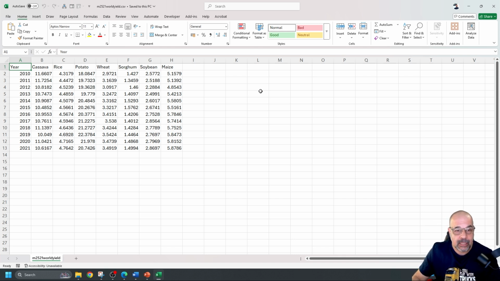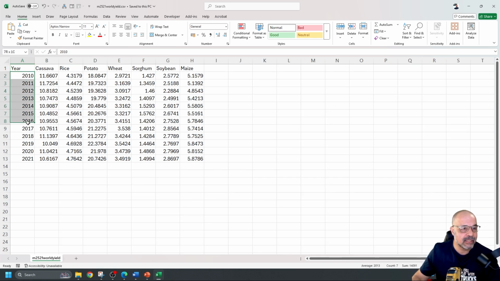Now, in that tutorial, you're going to see that I always suggest you delete that top left corner. Where we've got the year, these are the years, and here you've got the field headings. This here is not important because these are the field headings and these are the data for that particular field. These are just the years. We're not going to plot this data. Because this is numbers, it may plot that data as a value. So to always be safe, delete the top left corner of that table.